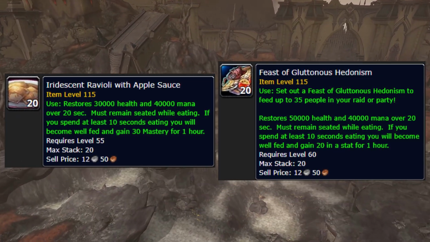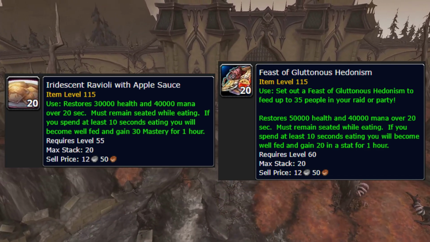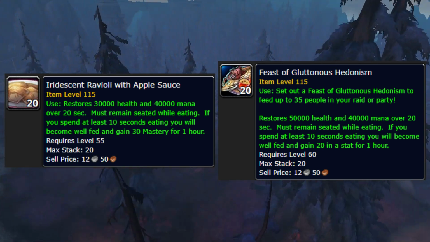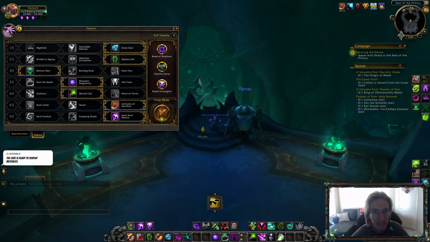Or, if you're in a guild group, or raid group, or any group that does have the option to go ahead and use the Feast of Glutinous Hedonism. Otherwise, if you are doing mostly solo content, just go ahead and make sure you have in your bags the Iridescent Ravioli of Applesauce. We're going to be getting into the talent choices for an Affliction Warlock.